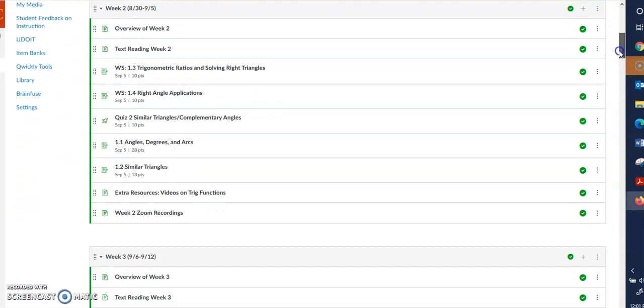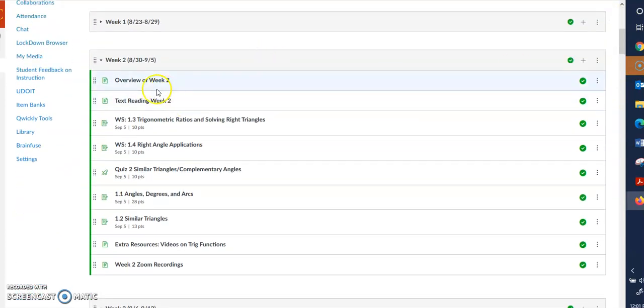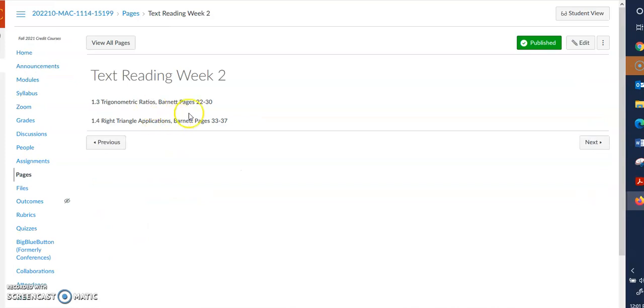I just want to show you what this will look like. This is a typical week. I'll have an overview of what you'll be learning in a whole unit or chapter, just a little heads up on what you're going to be learning and how it ties up. If you click here, this is the textbook reading for the week, and like I said, I think it's a great textbook, so I hope that you will be reading that. We really have a good text.